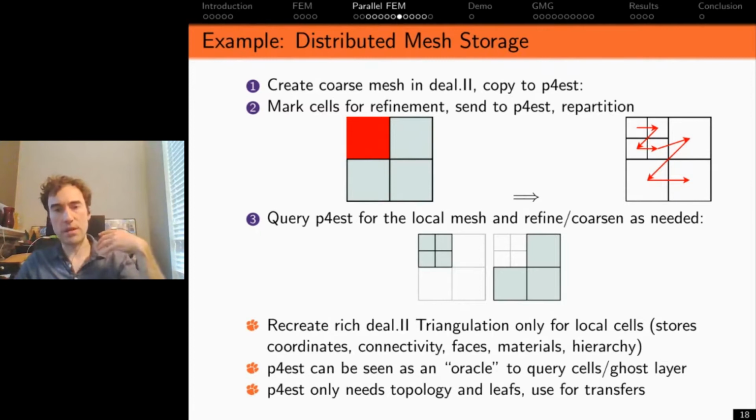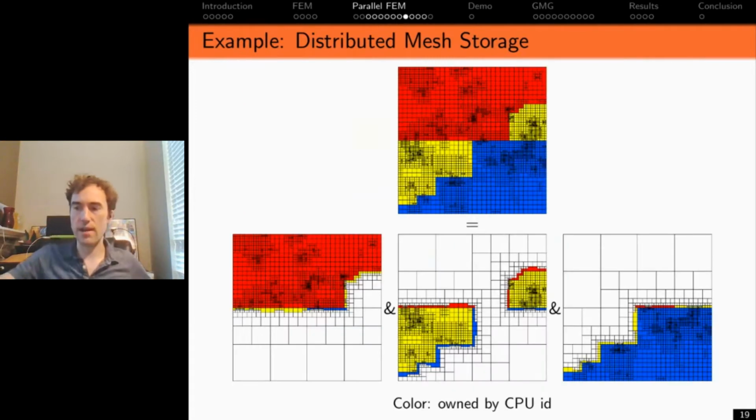And instead of trying to explain everything like this, let me just show you how this would look like. At the top, you see logically how a mesh looks like, and then there's 3 views from the different processors. So the left view is the view of processor 0. These are my cells. Then there's one ghost layer that I know about, which I constructed using p4est. And then there's some white cells that we call artificial cells that we're actually not using. But then you see that this is combined, the mesh. And you can also see the Z curve, right? You can see the hierarchical ordering here.